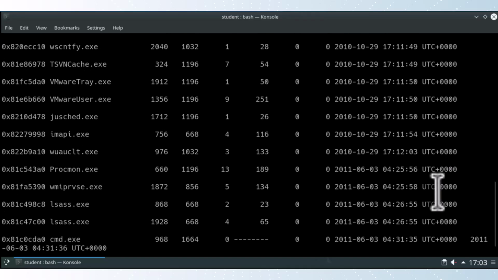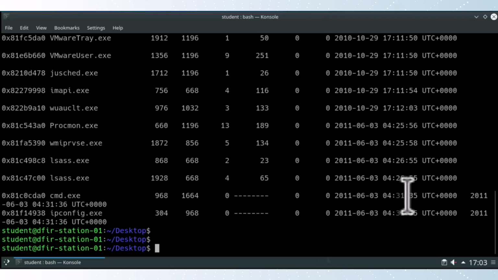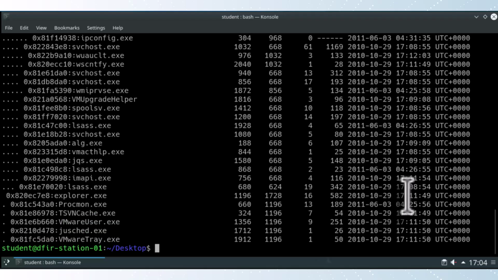I'm going to scroll back down, and what I see is two LSASS processes down here. Now, there was one up top, so there should only be one LSASS process running, which makes the other two or three of these suspicious. We're going to run a similar but different command. I'm just going to hit an up arrow and I'm going to run pstree.